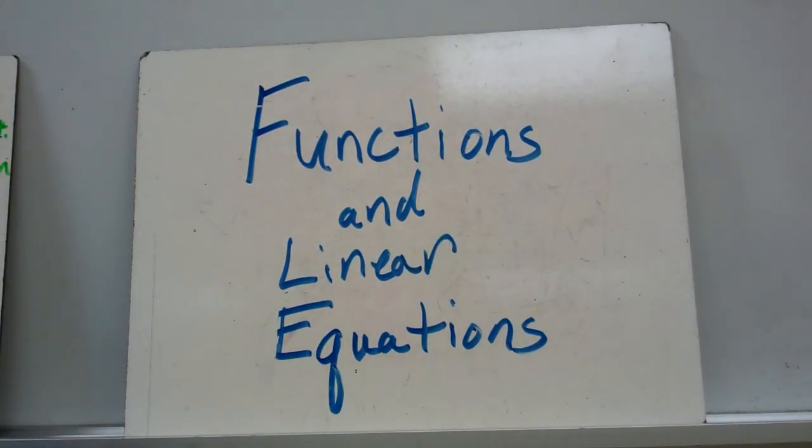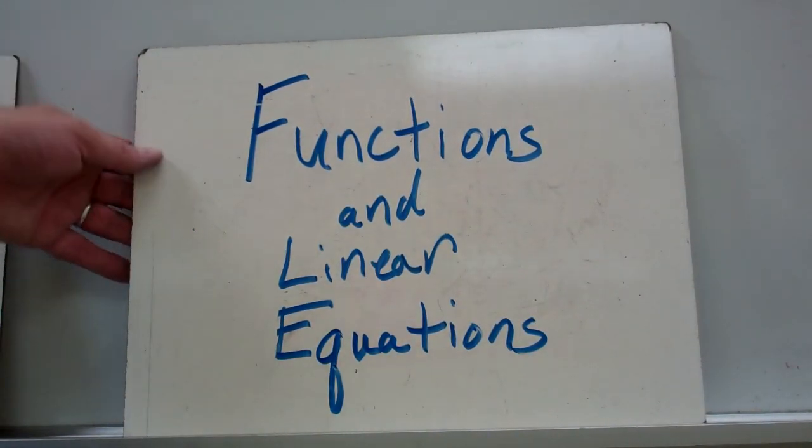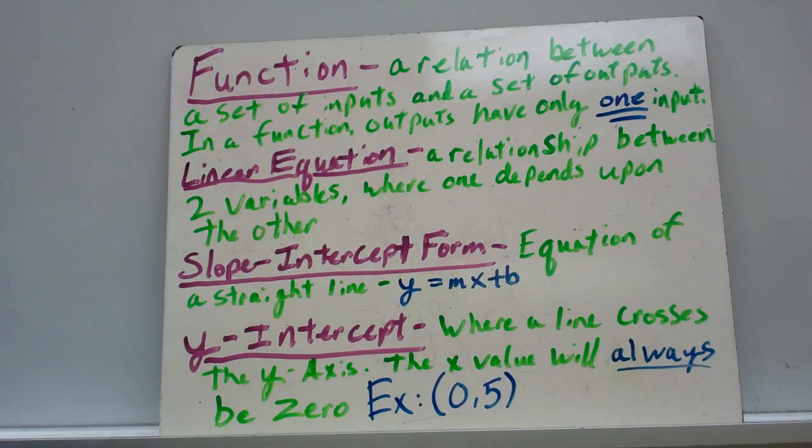Hey guys, today we're going to talk about functions in linear equations. A function can be described as a relationship between a set of inputs and a set of outputs. So we put something in, we work with the function, and then we get something out. In a function, outputs have only one input. That's very important.